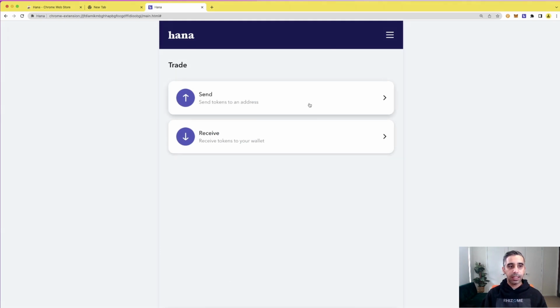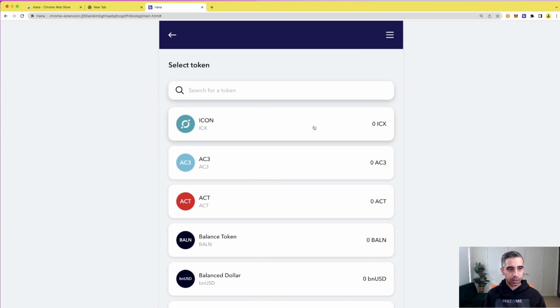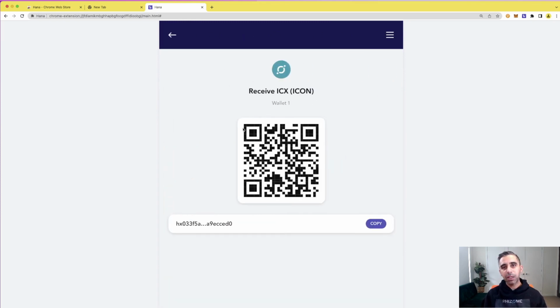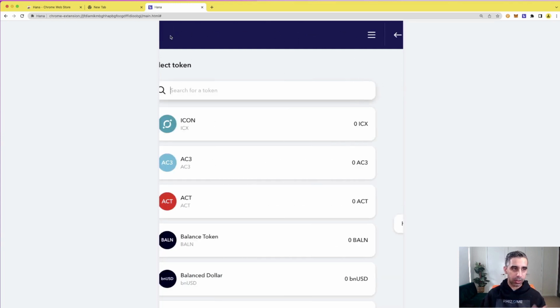Coming back out here, the next button is this. It's a button if you want to send or receive assets. Now over here you can see whatever asset you want to receive. So if it's ICX, remember these wallets work the same. This is an IRC standard. This address will be the same for all the IRC tokens in this wallet. So it's cool to have different ones that you can go, but you can see it's the same address.